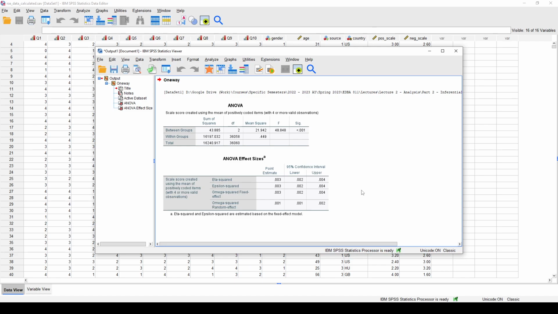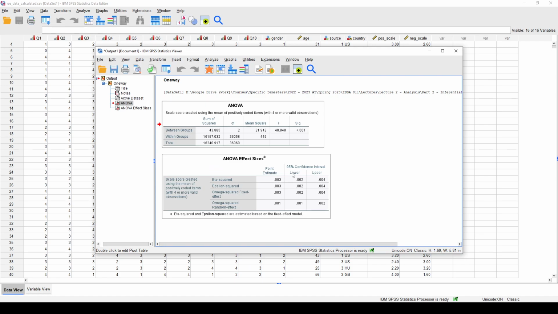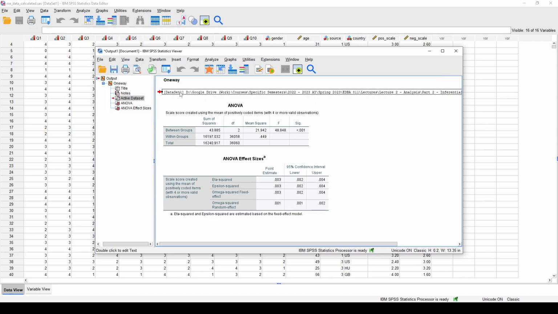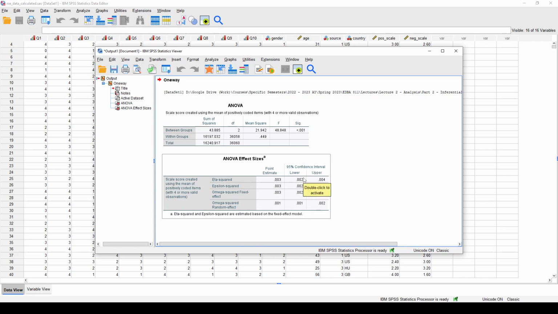What I'm going to do to get myself started is to copy and paste these values into Word, but understand I'm actually going to delete most of this information. Now, when I'm copying and pasting things, I'm going to plan on using ANOVA and the ANOVA effect size in my final report. That's why I'm including both of these. But things I wouldn't copy and paste are things like this, because I'm not going to be using this in my report. If there were other statistics or analyses or tables, you'll note, I did not select those because I knew I wasn't going to copy those into my report.